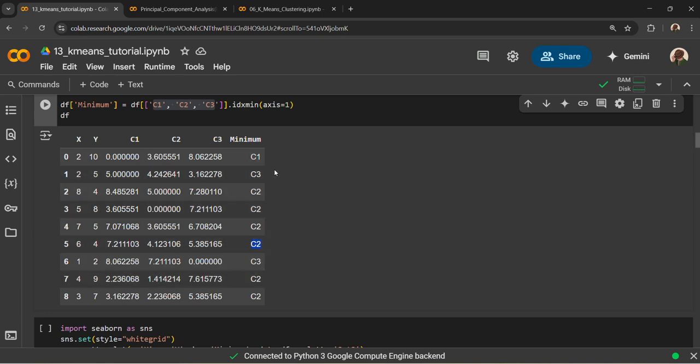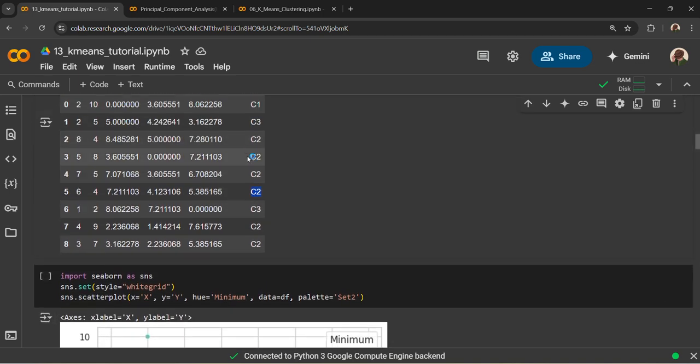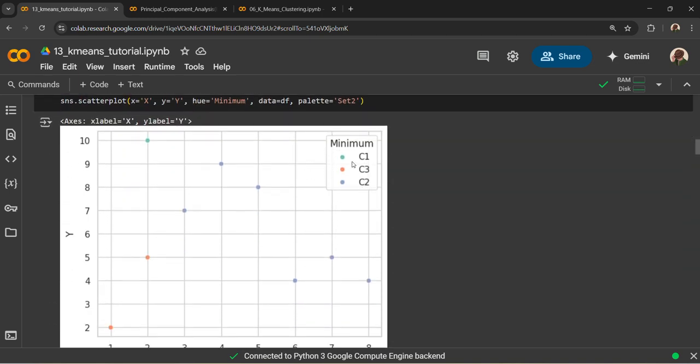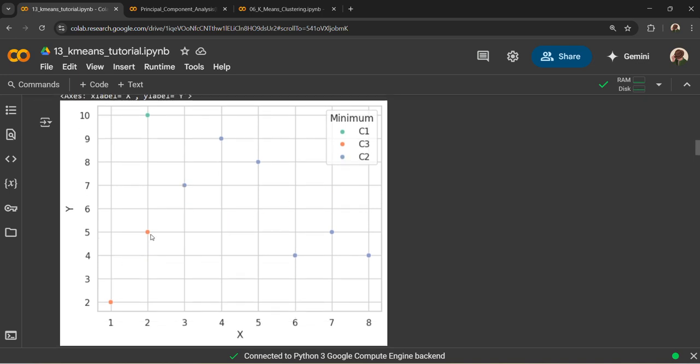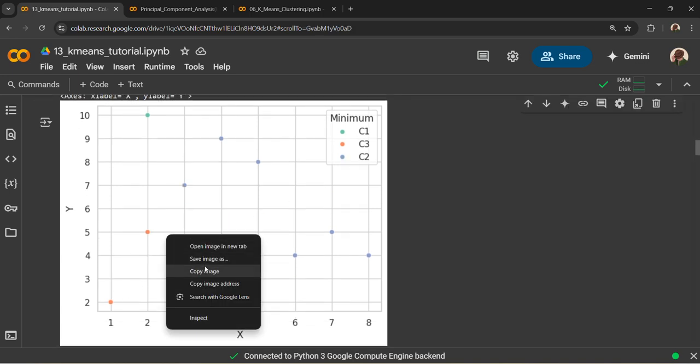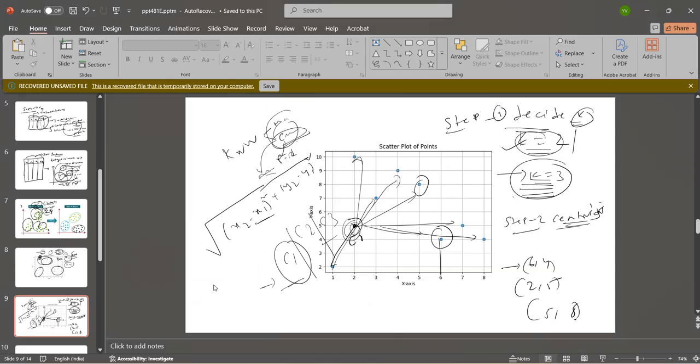Got it? So now the clusters are formed with respect to the centroids. But these are random points, right? C1, C2, C3 are random points. We did not find them optimally. We cannot judge an algorithm's pattern out of random points. We have to fix it properly. So how do we fix it? See, this is the representation of C1, C2, C3. I just plotted where the C2 points are. Let me take this and put it here.